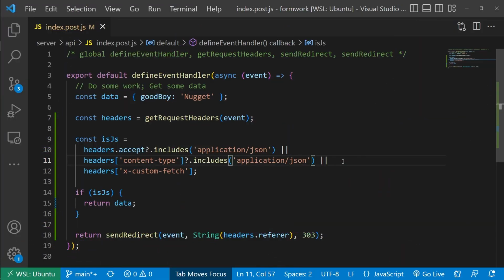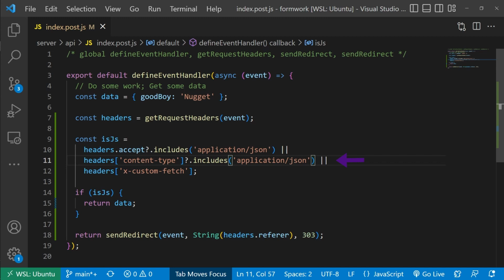There's a few different ways to determine if a request was made with JavaScript. For example, we could check if the accept header is included in the request, and that way the client could explicitly ask for JSON as a response. Or we can check whether the content type was modified and explicitly set to application/json.